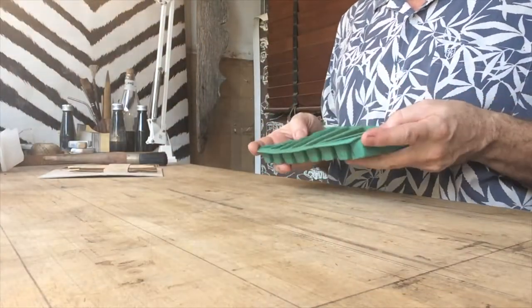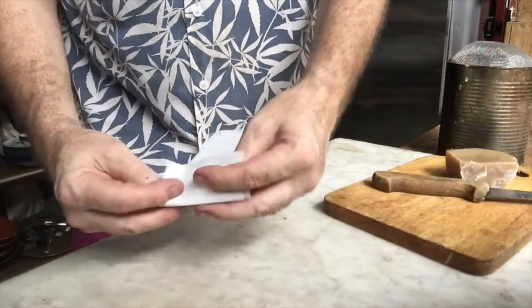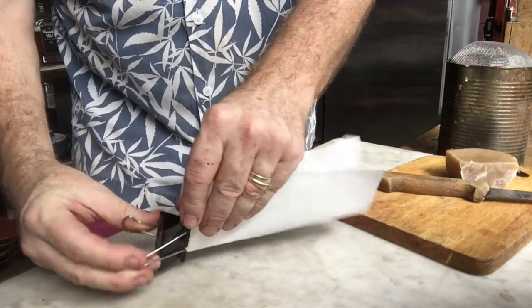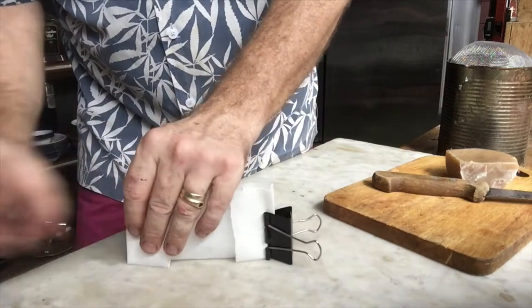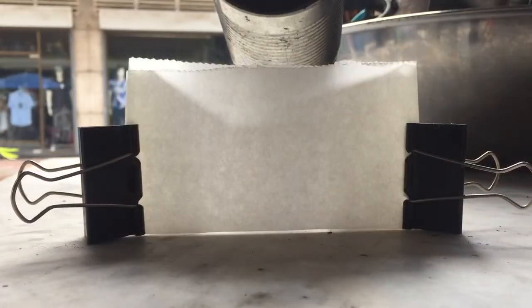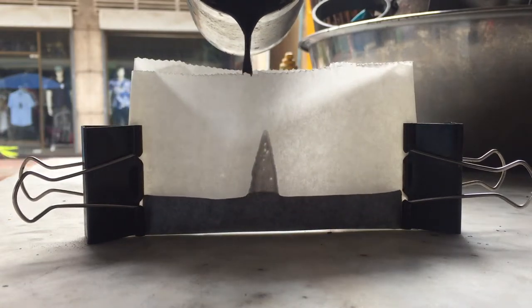Let it cool just a little bit because you don't want it boiling hot, but you need to pop it into a mold. This is a wonderful little ice block. You can get these wonderful little rectangular shapes here. Me, I prefer a very organic shape with my crayons, so I'm just using baking paper. Fold it like this, hold it with some clips. And then pour in your wax. It's hot, so just let it dry, it'll be fine.